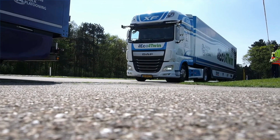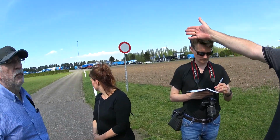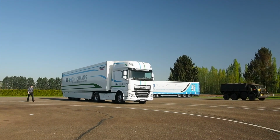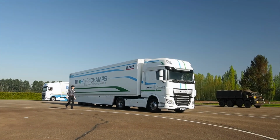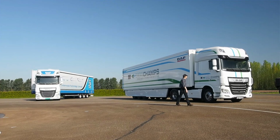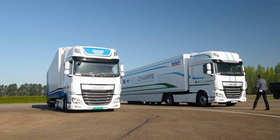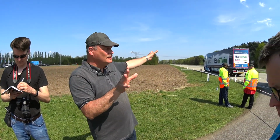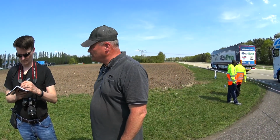2 trucks, also not. Because with 2 trucks, we have a better example driving over there. That is a 20% reduction of carbon dioxide, the Eco Combis. Just make a real link between them, and you have a 20% reduction of carbon dioxide. Take 3 trucks off the road, put 2 back. And that can be done tomorrow. Not in a few years, tomorrow already. With 3 trucks, there is benefit, and with 4 trucks, it's even more benefits. And we still have to decide how we let the first truck benefit from the second, third, and fourth truck.